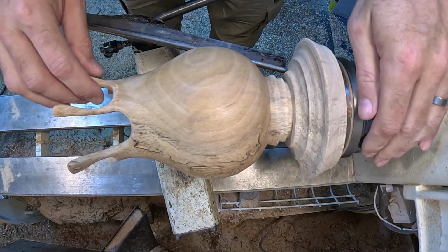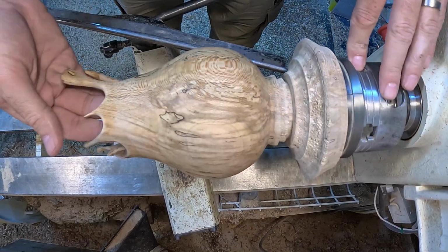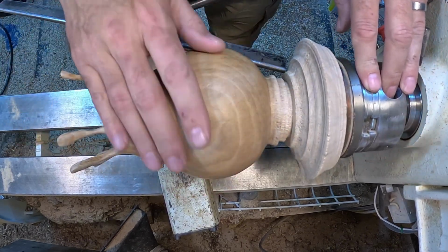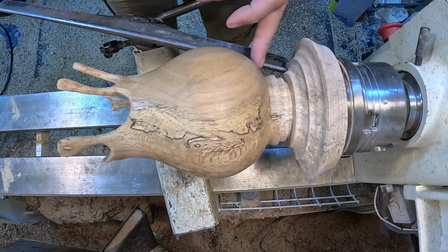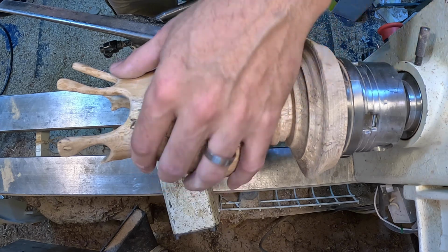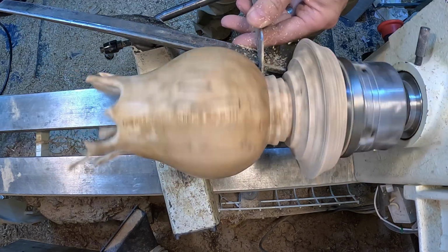All right, so we are back. We have hand sanded this up to 400 grit, just like we did the body. And now I'm going to part it off, and then we will finish up the bottom. We will get our logo on it, and then we will get the finish applied.